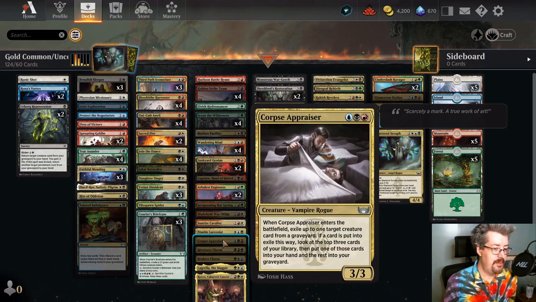It's a solid body on the battlefield. Looking at the best card out of your top 3 is nice. Putting cards into your graveyard could give you added value. Might feed your additional Corpse Appraisers that way. It's a good card. You can certainly make use of it.